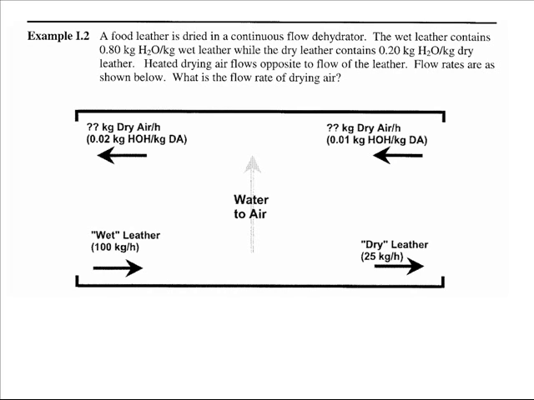In the center of our diagram, we see how the water actually is transferring to the air, and that really gives an indication that less water is exiting with the leather, which is dry, which you would automatically assume. This kind of diagram will be helpful in setting up the problem itself so that you can go on to solve it.